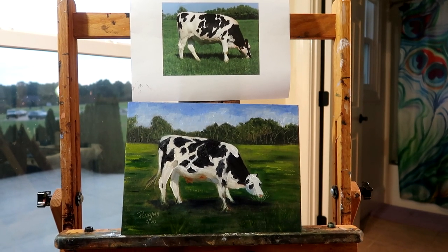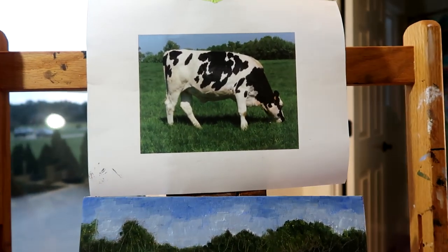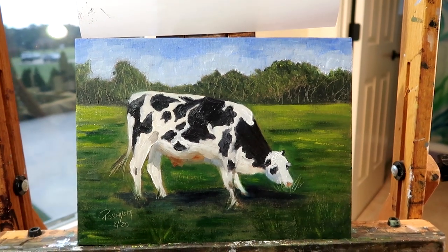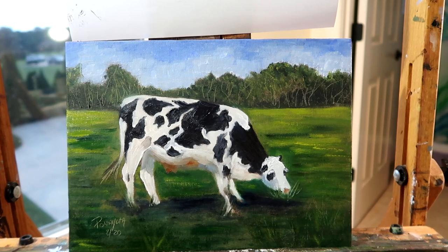And here you go, just a quick little cow painting. Here's the reference photo. I changed mine just a little. I usually do if I'm working from a reference photo. So it's just a little cow painting.